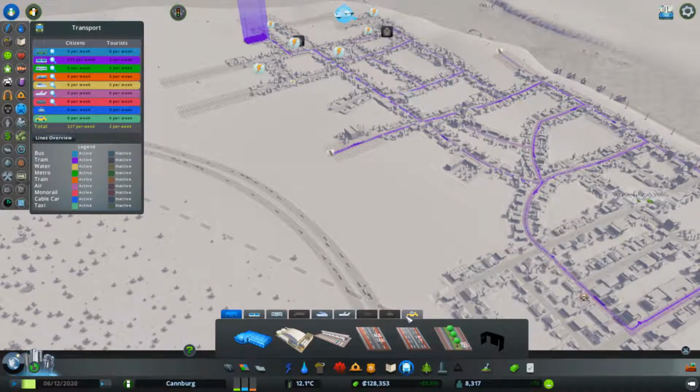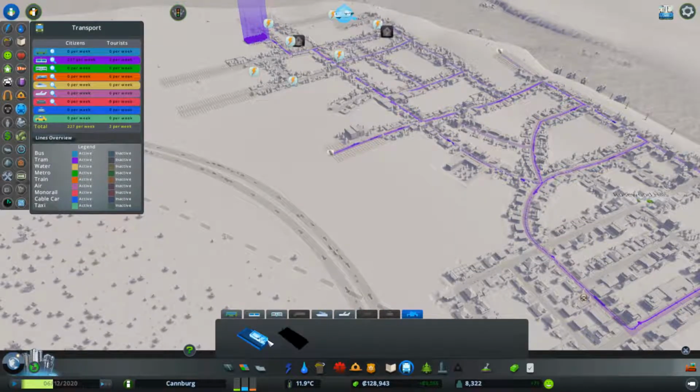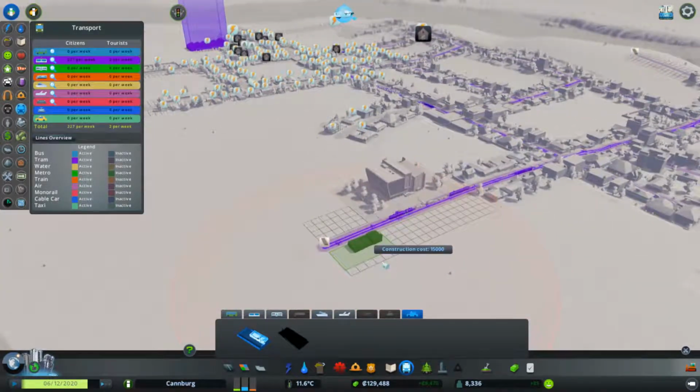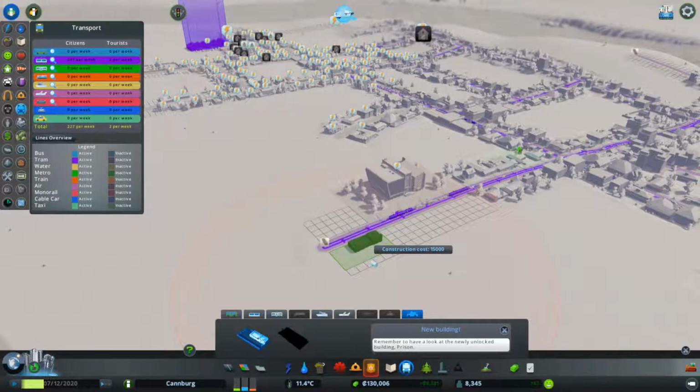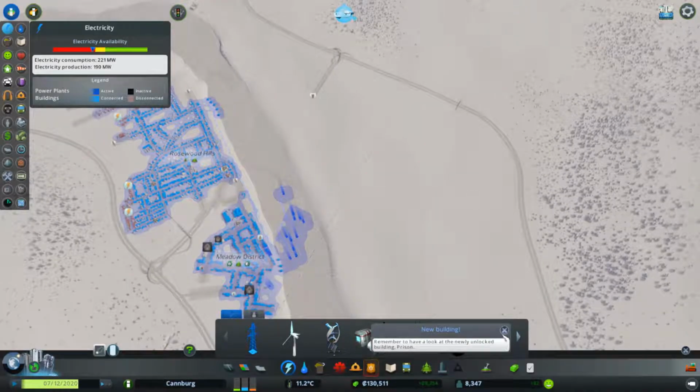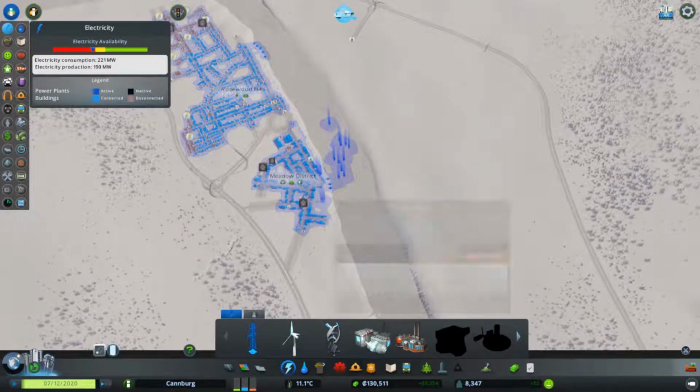Large avenue with bus lanes is new. Could pick up a taxi depot actually. Yeah, actually, that's the point. Why don't we build a taxi depot next to... That's going to annoy some people, I know. But if we've got the tram here, let's also sort out our electricity. Because, oh, buddy, that has gone completely wrong.